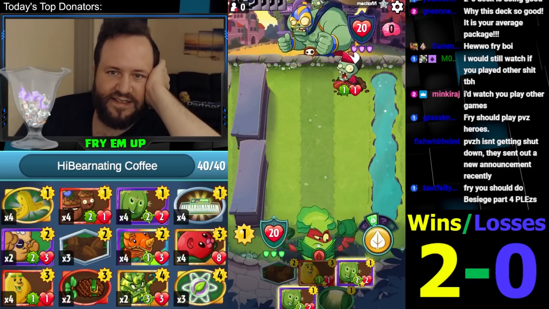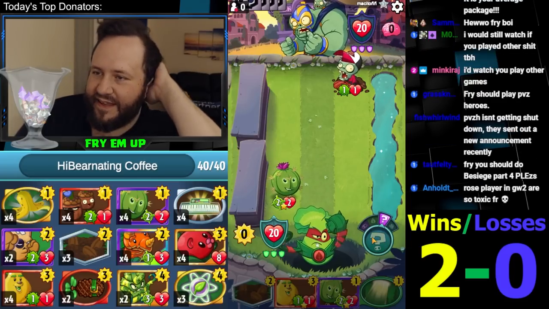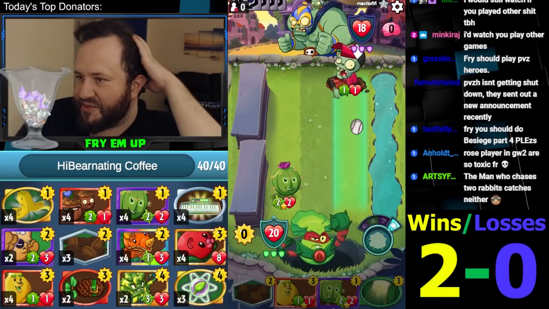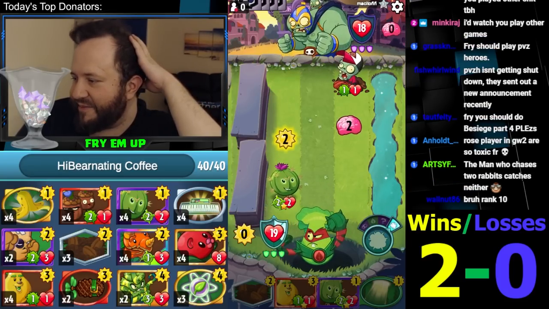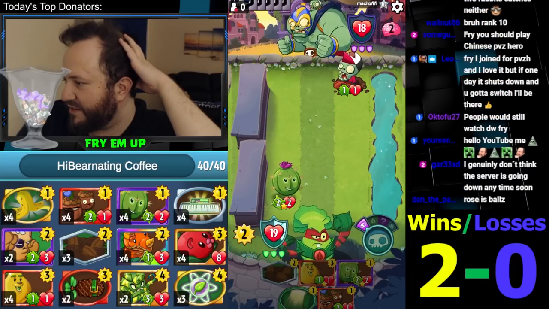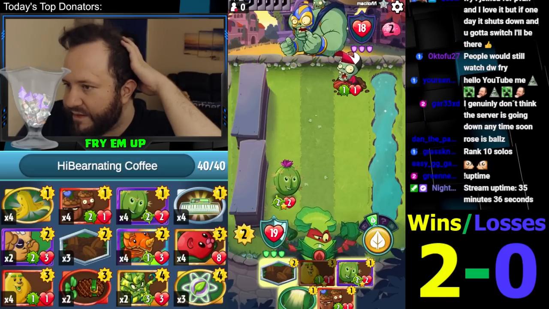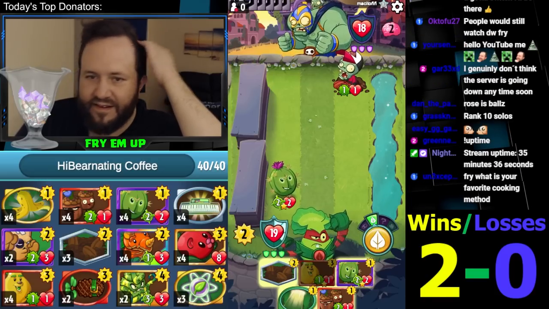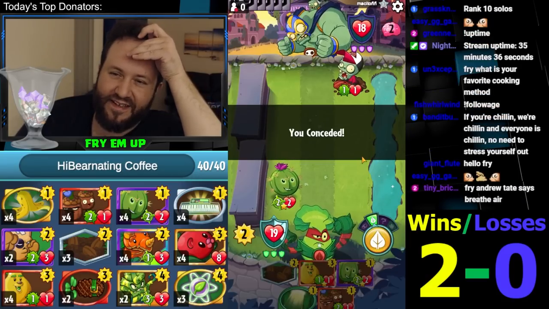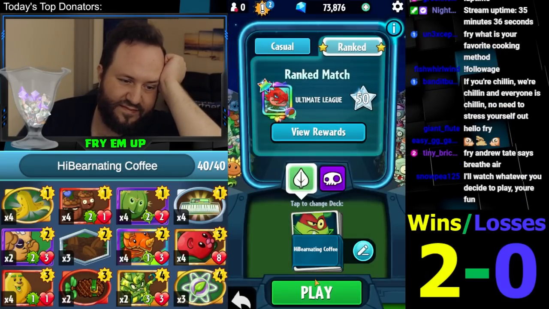So what is this? Oh my gosh, it's a rank 10. Do I concede? Are we late in the season that this is like a fret? What rank am I, guys? I have to check the YouTube stream to see what rank I am. I have no idea. I've been playing some offline. Oh, I'm Ultimate League already. I think we just concede this game. I don't think this is entertaining to play against the guy with Baseball Zombie.